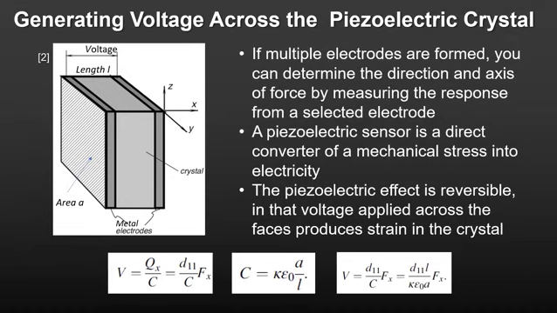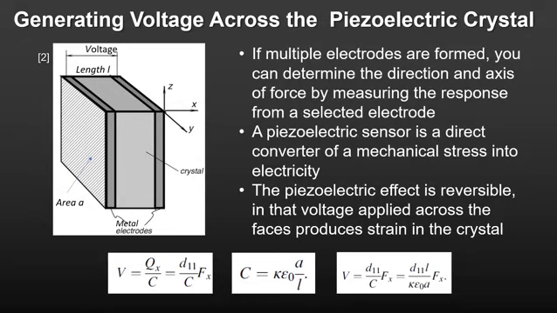If electrodes are formed with a complex pattern, you can determine the location of the applied force by measuring the response from a selected electrode. A piezoelectric sensor is a direct converter of a mechanical stress into electricity. The piezoelectric effect is reversible in that voltage applied across the face produces mechanical stress in the crystal.